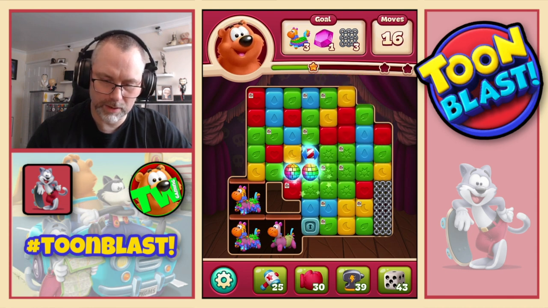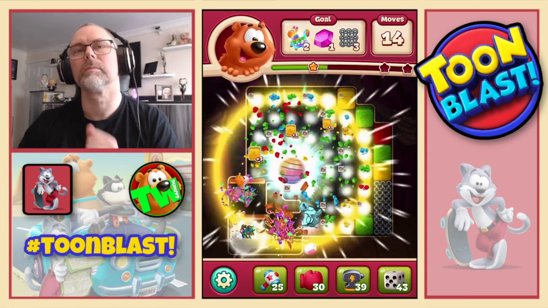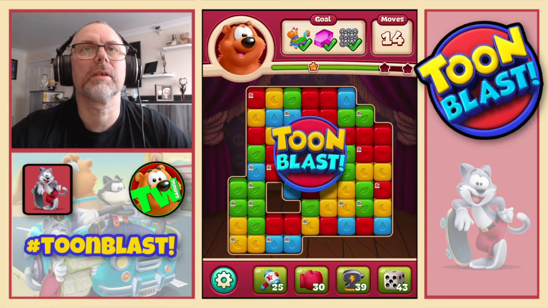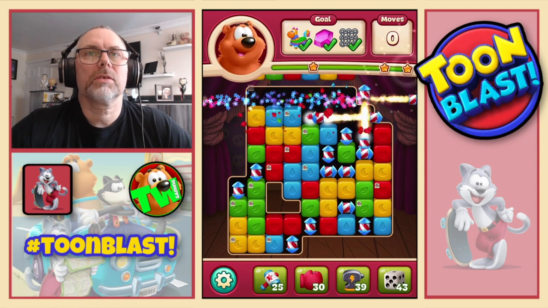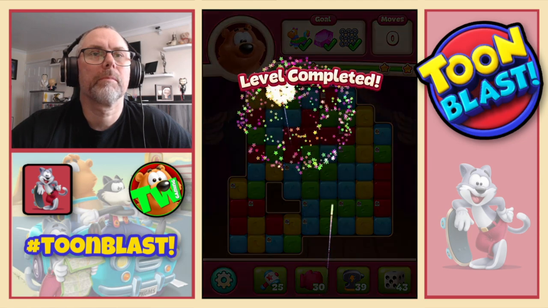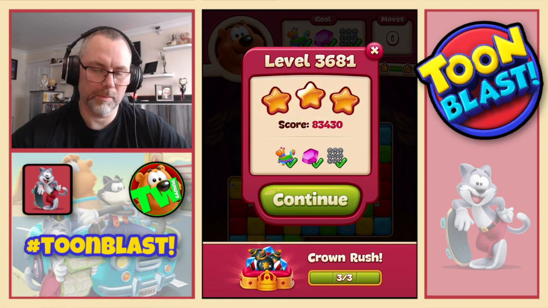Right, double disco, but we won't use it just yet. Right, double disco means a party. Nice. Puzzle complete. We will get 3 stars. There we go. Nice. Confirmed. 3 stars.